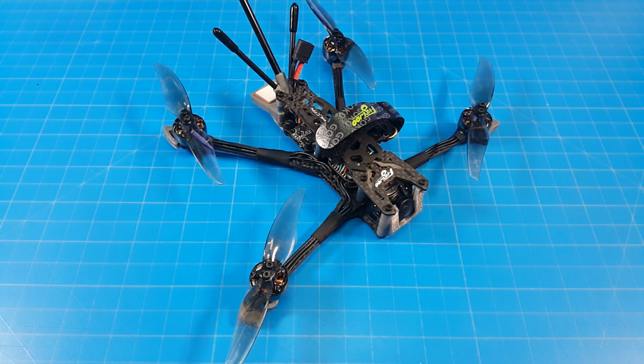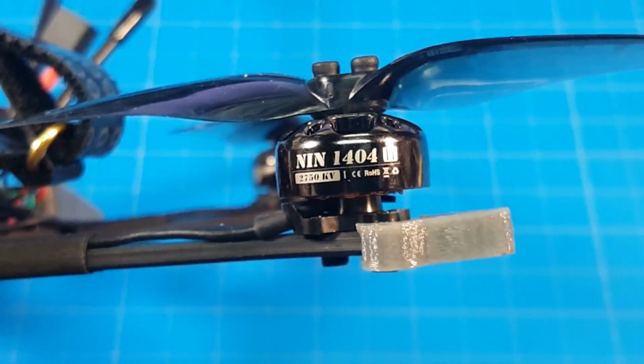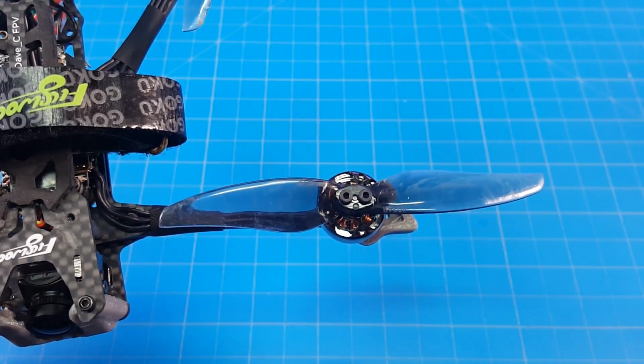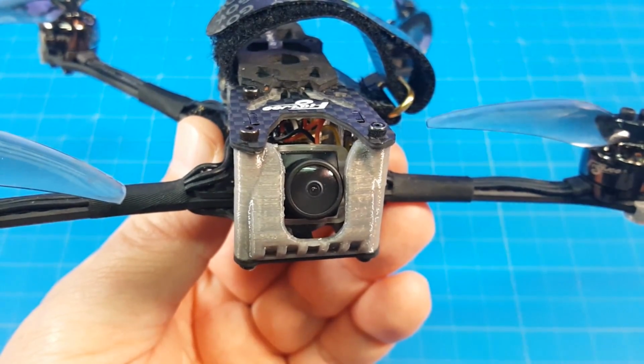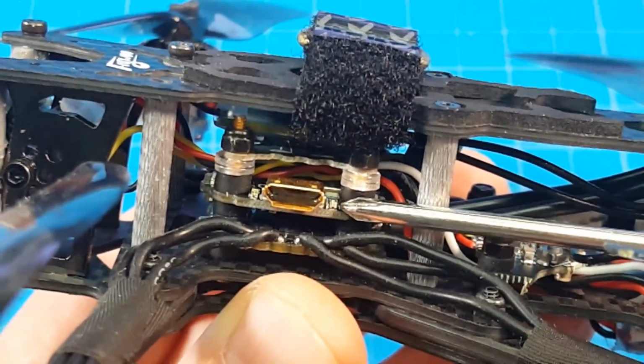Hello everyone, today we're taking a look at the FlyWoo Explorer LR. LR stands for long range. This is a collaboration with FlyWoo and Dave C FPV. We've got 1404 2750 kV motors with Gemfan Hurricane 4024 bi-bladed props. Camera is a Runcam Nano 2. Flight stack is the FlyWoo Goku F411, so the flight controller is an F411.